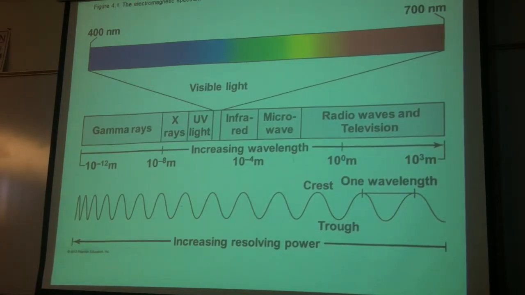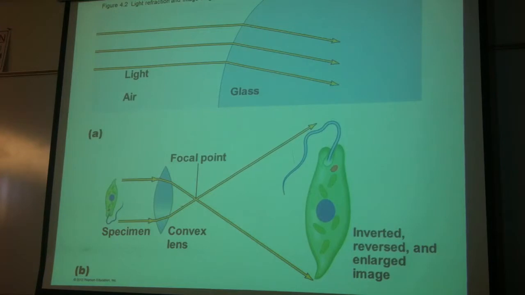So what are we talking about when we're looking through a specimen? We're talking about light coming in, hitting the glass, and refracting. And so what this does is, with our special lenses, it refracts, makes a focal point, and flips the image around. So you get that inverted, reversed, and enlarged image all in one shot. So this is where you get that magnification. So those different lenses give you different magnifications.